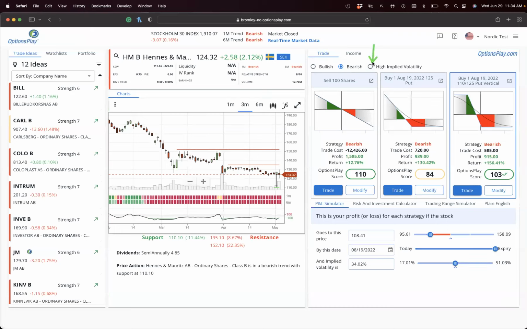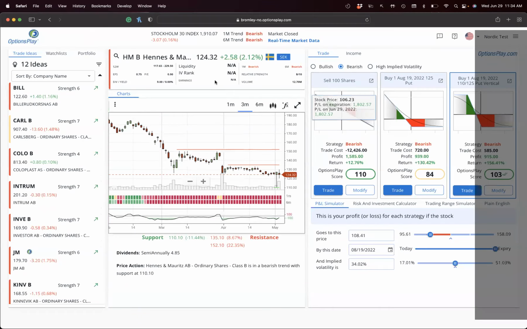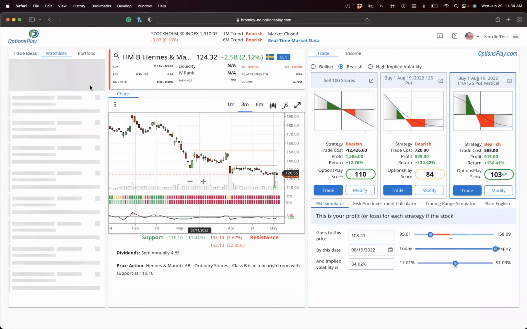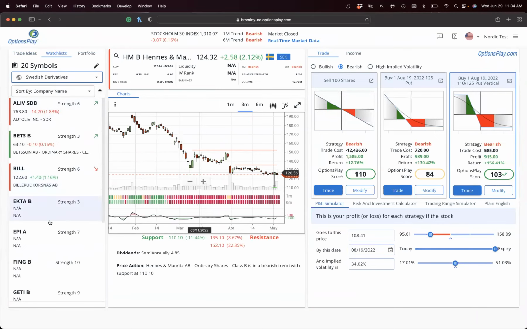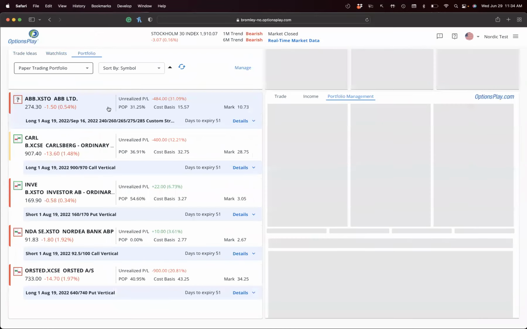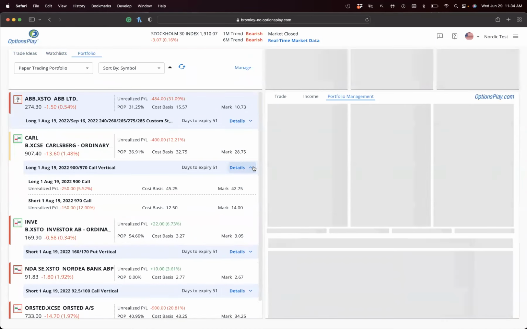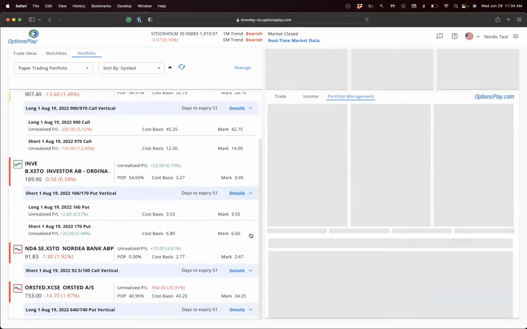And there are some new trade ideas here in terms of high implied volatility strategies, which are the credit spread strategies that I'm referring to. So those are some of the things I'm going to show you here today. But trade ideas and watch lists remain the same. You have the same ability to sort and scan through your trade ideas and create your watch list, including the pre-built watch list that we already have on the platform. You can access it using the new platform, but now there's going to be a new portfolio tool, which I will show you, where you can track your positions in this particular tool.